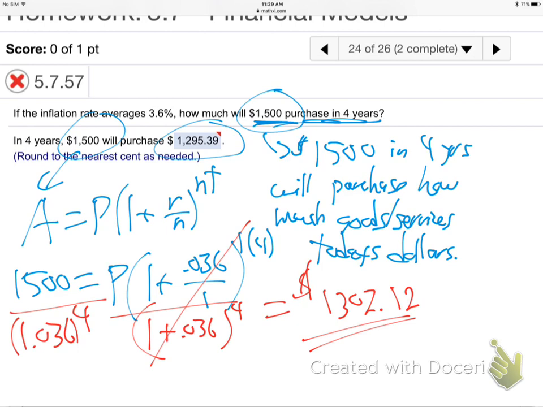I kept thinking it out, thinking, no, this is right, what I'm doing. And then I thought, but it's crazy to contradict the book. You know, they wrote the book and everything. So then I went on an inflation website where you just enter the numbers and they do the calculation. And my number was right and theirs was wrong. So they're wrong. Skip this question. Don't worry about it. The real answer is 1302.12. They did something backwards on it.